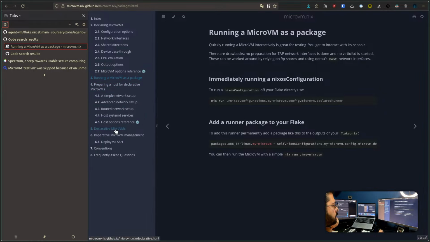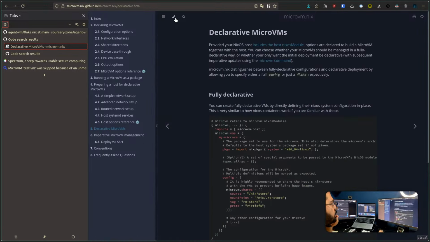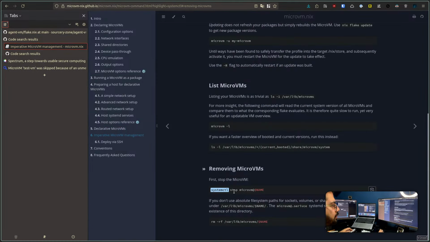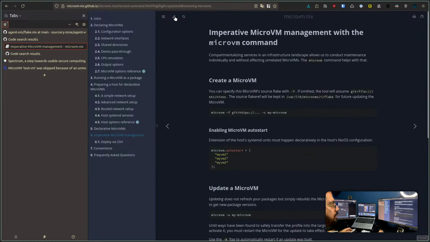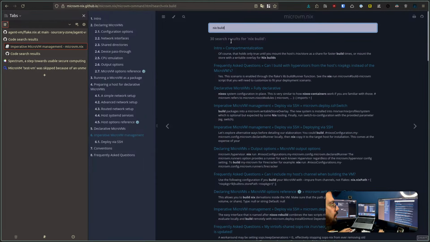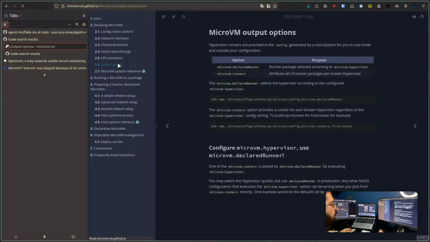Prepare declarative microVMs. There was something on running a VM.